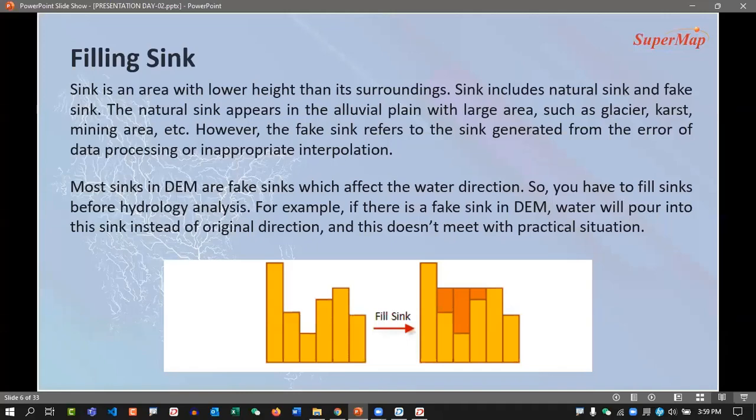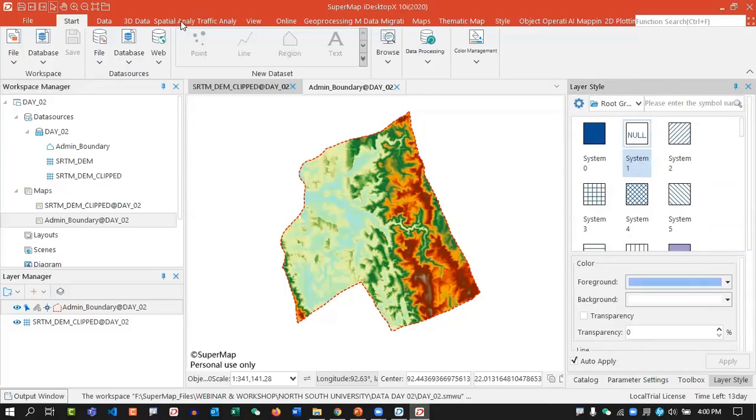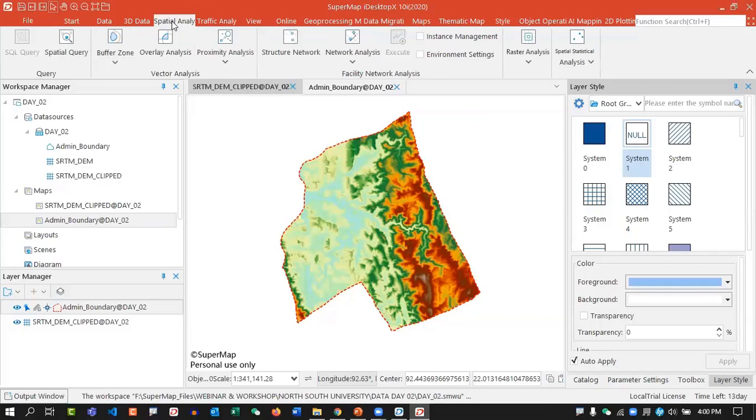So first of all, I'm going to open our SuperMap iDesktop X, and here you can see that we have spatial analysis toolsets from here.